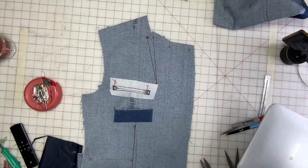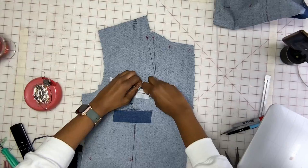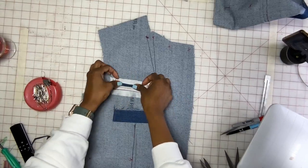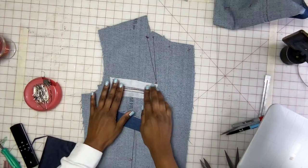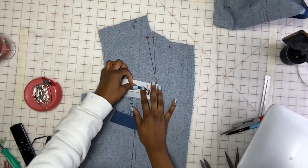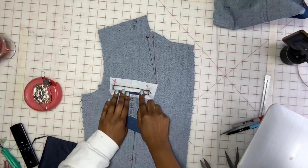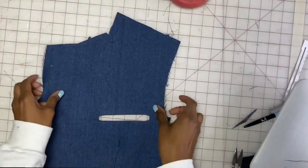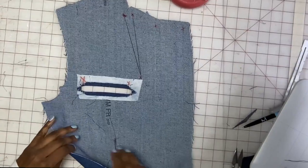Okay, so what you want to do now is take these little pieces and fold this over on each side, including these little pieces here, and iron them flat. So these are going to essentially be your seam allowances. So just make sure you iron them nice and flat. Okay, so after you press it, this is what it's going to look like on the front, and this is what it's going to look like on the back.